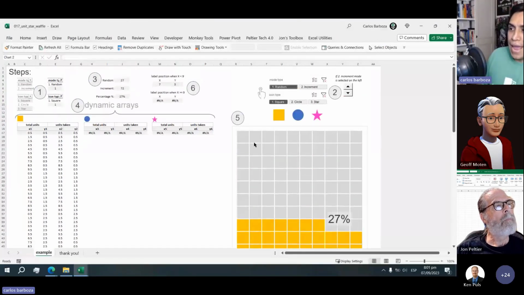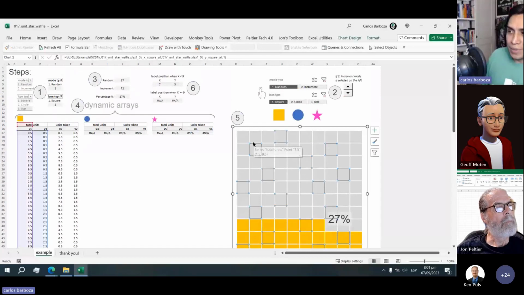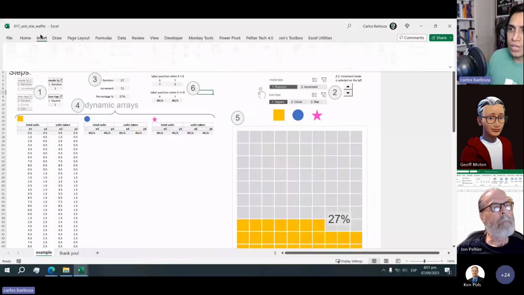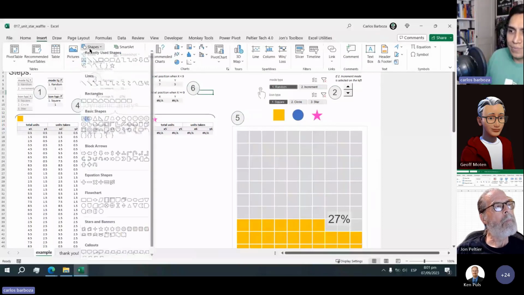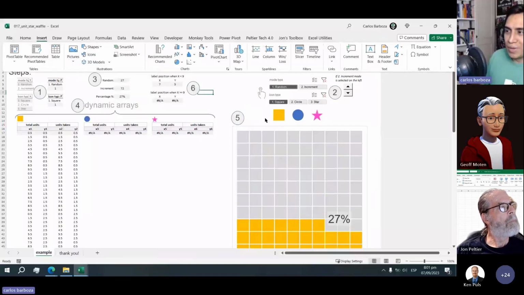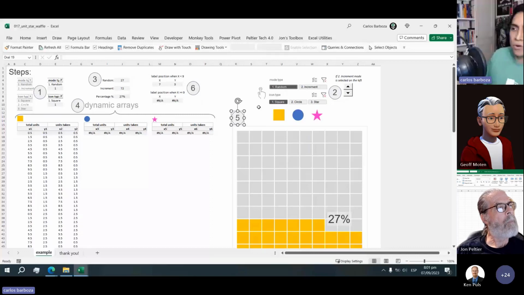But I'm plotting that. And again, I grab the shape, and then I click on the marker, and then just Control C, Control V, and you can add any custom shape that you want. So really, you can just go Insert, go to Shape, and you can add any of these as markers if you wanted to. Just be careful with it. Don't go extreme and make it so much that it becomes chart junk. You want it to at least be useful for your graphic.